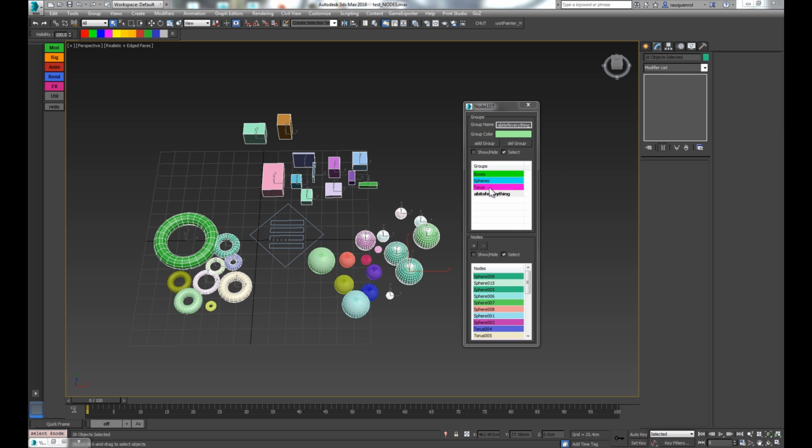Now if I select my torus group, it selects all my toruses, my spheres, and here my boxes, but when I select my a bit of everything group here, it selects all the objects I wanted to save inside it. So if I want to remove some of them, I just select them here, be sure I'm on the right group here, and press the minus button. And now they are not inside this group here.